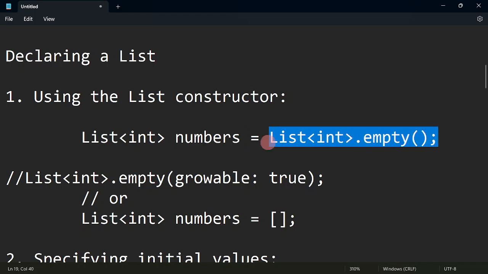This is going to declare a list numbers with empty elements.